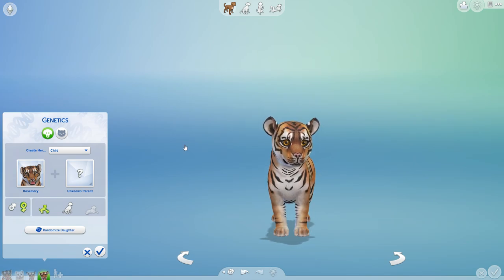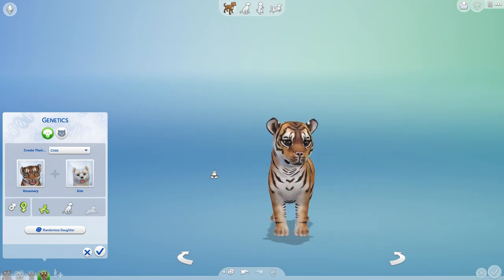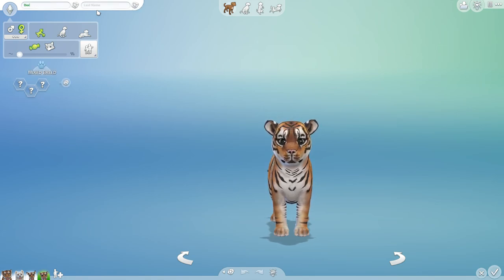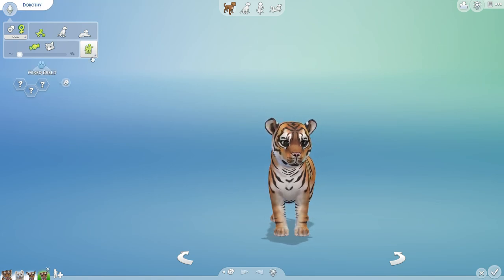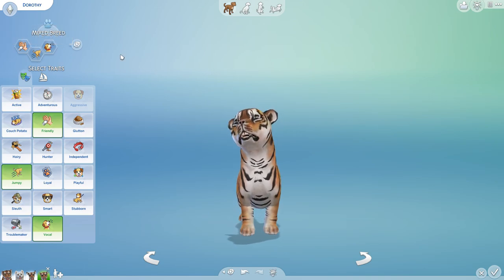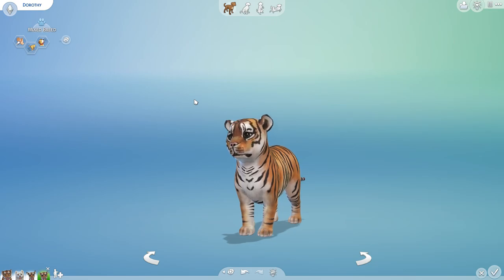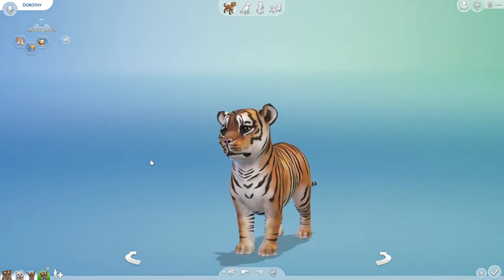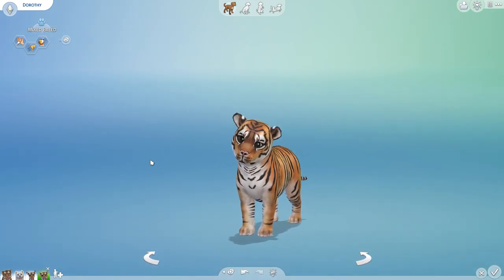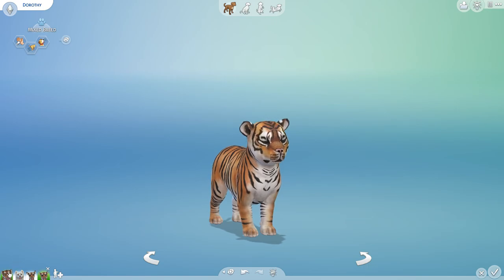Next up is Dorothy! I'm so glad you're enjoying our labarkatory adventures. Dorothy is also going to be vocal, so apparently we have a lot of very vocal toxes. That makes sense because I was just working with the arctic foxes in our Planet Zoo adventures and boy do they chatter — holy cow! Do any of you guys live anywhere with a lot of foxes? We have some here in North Carolina but they're not very vocal.